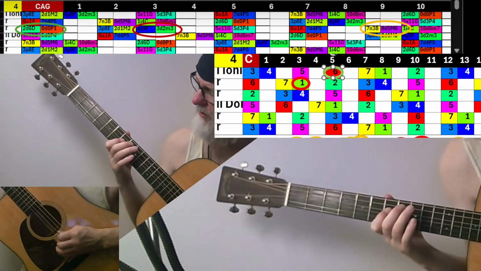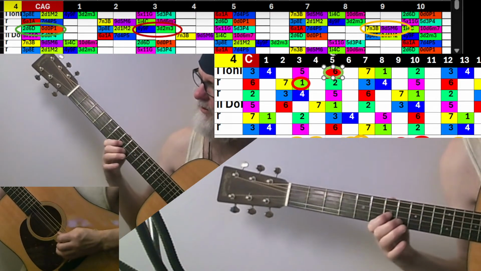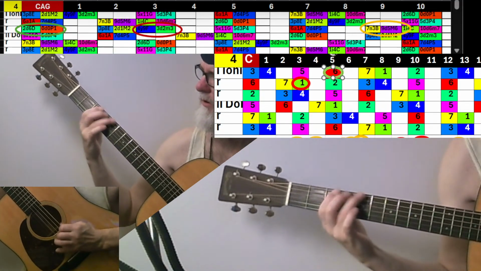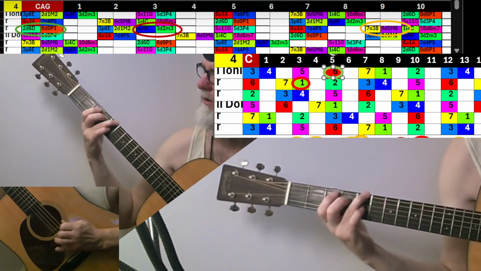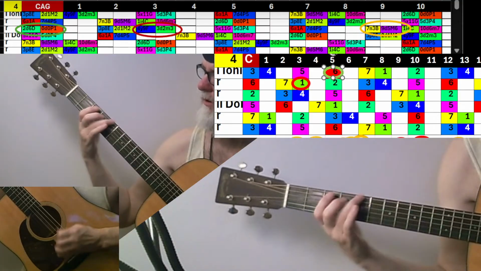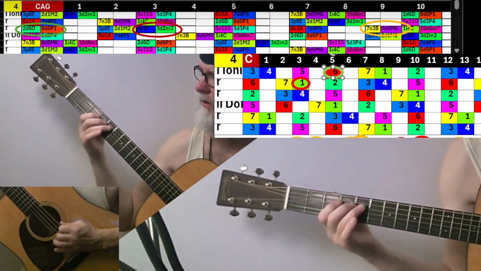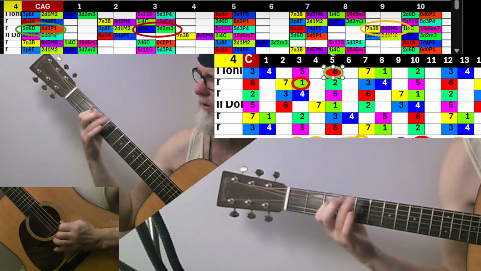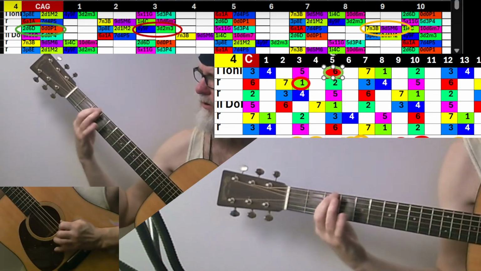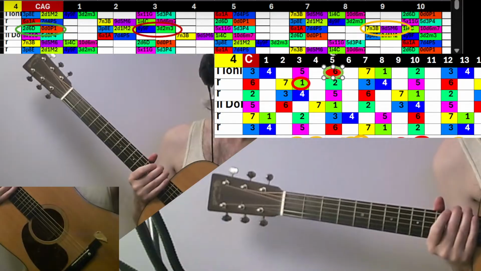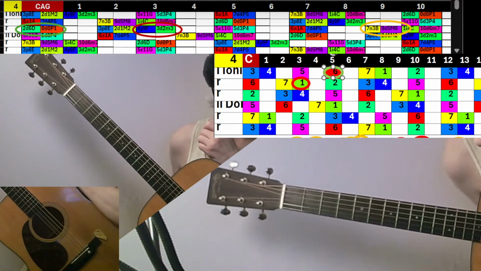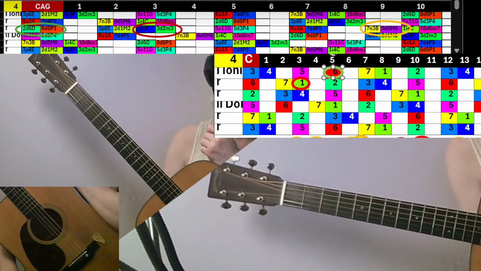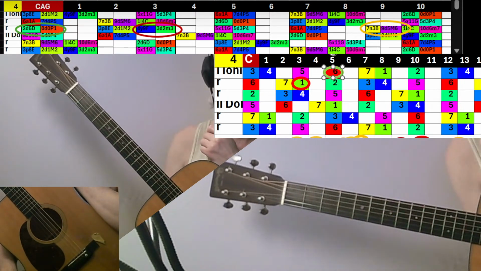Yeah, exactly. The traditional system renumbers everything to 1 4 5, so you get that familiar L shape, whether it's major or minor. It locks in the third early, then lets you stack whatever color you want on top. Dorian flavor, Phrygian flavor, whatever, as long as the third matches the peg you're on. It's not really freedom so much as I don't have to learn the actual mode, I'll just fake it with my ear. That works in a lot of situations, but it's why modal playing feels mysterious to so many players. Want me to show you how to actually map the intervals you're talking about so you don't have to fake it?